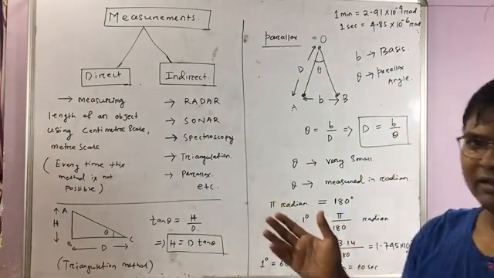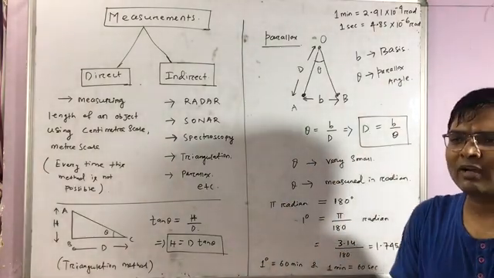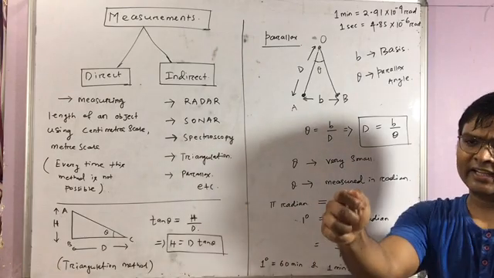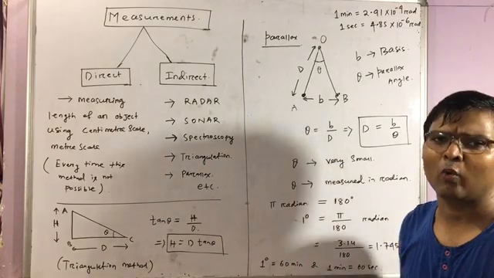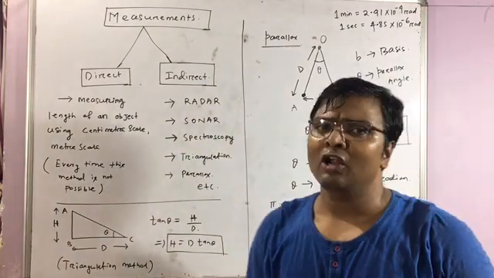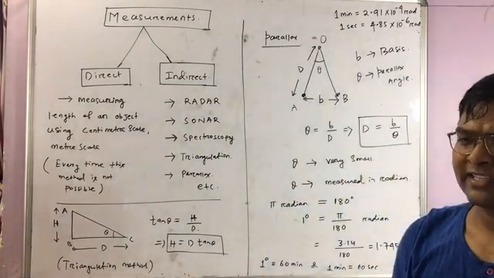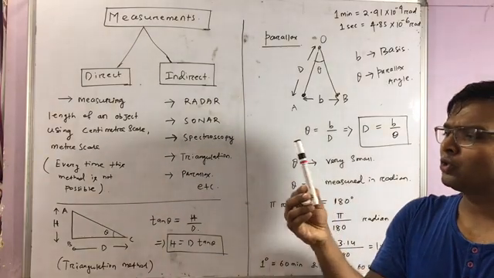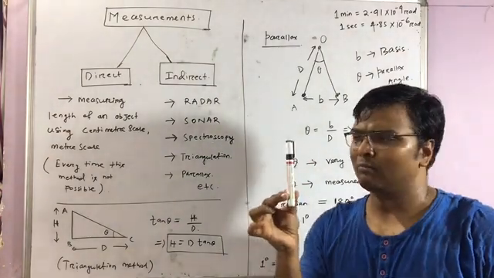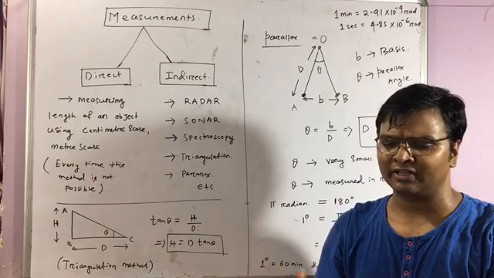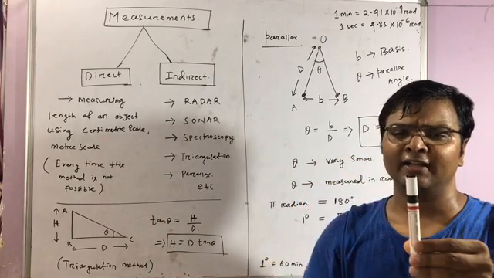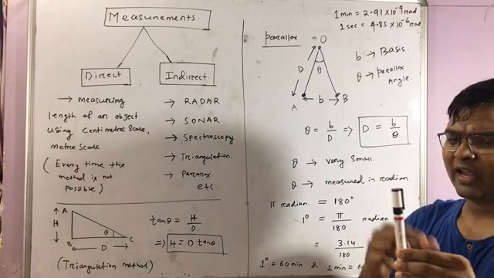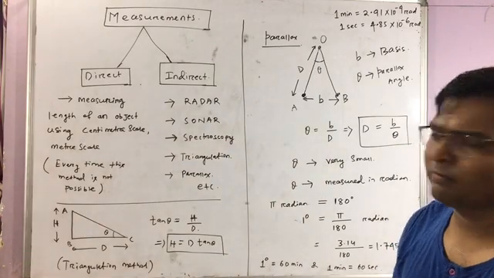So the simple difference is, direct measurement is what? Like we can take the instrument and measure whatever physical quantity we want. That kind of measurement is called direct measurement. Simple example, suppose someone asks you to measure the length of this marker. You take your centimeter scale and compare the length with the centimeter scale, you will find its length. Clear? That kind of measurement is called your direct measurement.